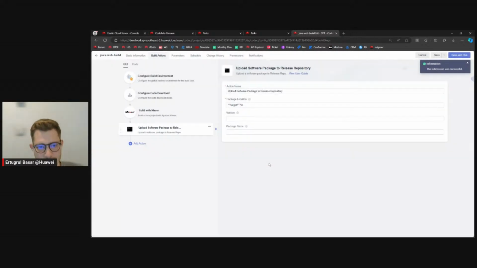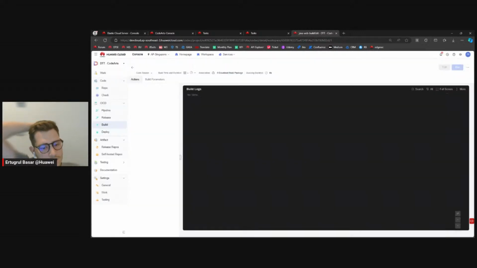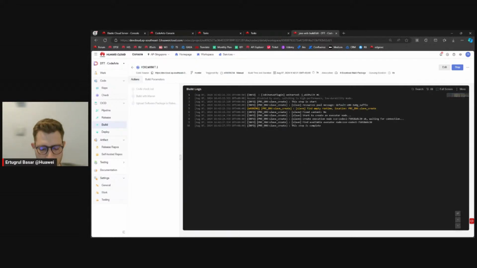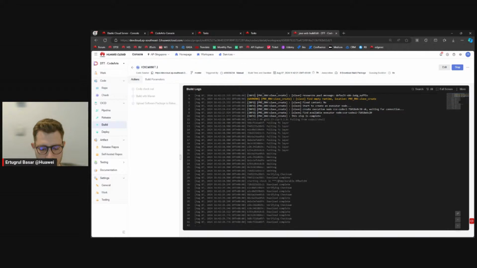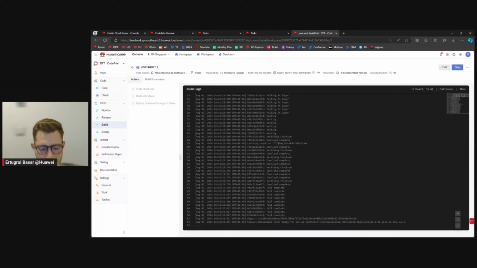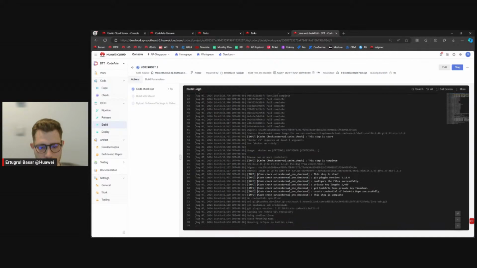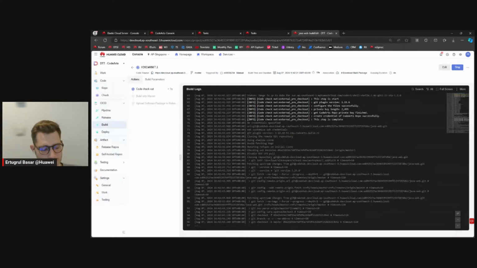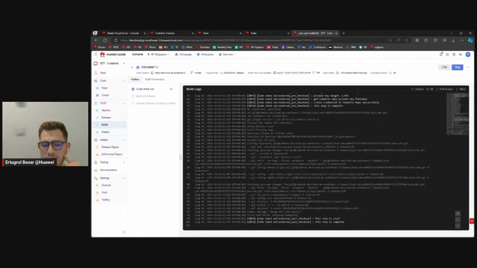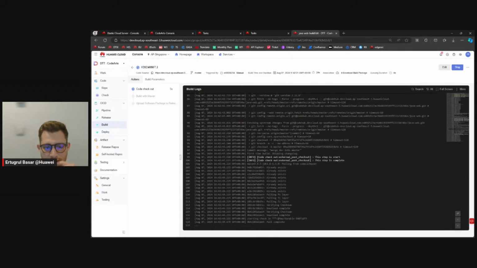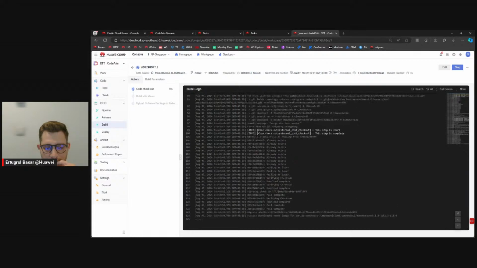Yeah, code branch is master. So you can see the logs in real time, by the way. And if the task fails, you can see where the problem is by looking at the logs.